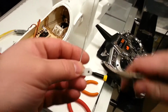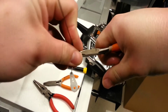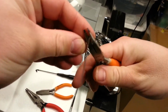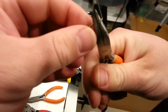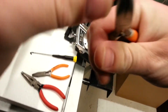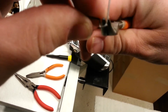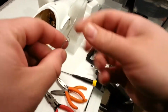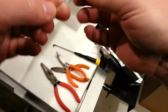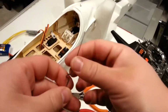Now what I want to do is put a little bit of a mechanical adjustment on here, which is going to allow us to make a quick adjustment to the home position or the full down position. I always like to put a little adjustment in my linkages, and it's paid dividends a number of times, because once you get all this built, it's a lot easier to just go in there and tweak it with a pair of pliers. You do lose a little bit of strength, but this thing's going to be plenty strong.